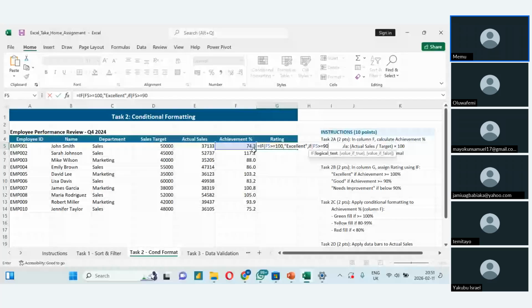It should give you what? Good. And what is the last one? Anything below 90%. So you just put comma. Now the value if false, which is Needs Improvement.